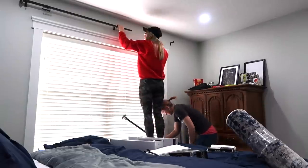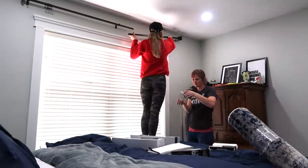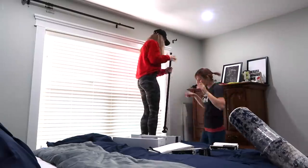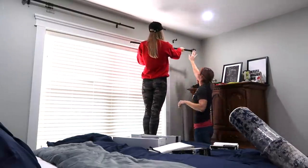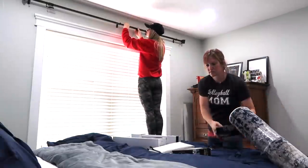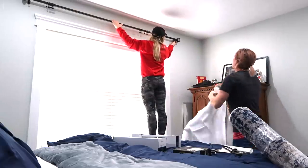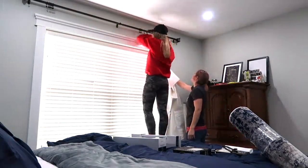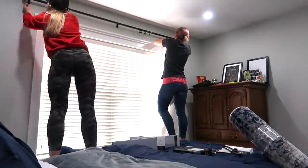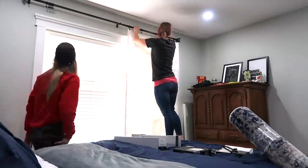Funny story about these curtains — I got them because they were white and I knew they'd fit where the old gray curtains had been, but once we hung them they were very plasticky-looking and feeling, really thick, almost like a plastic shower curtain, and neither of us was happy. Hailey said she didn't like them and I didn't either, so we folded them back up, returned them to Walmart, and got a softer set that moved much better.